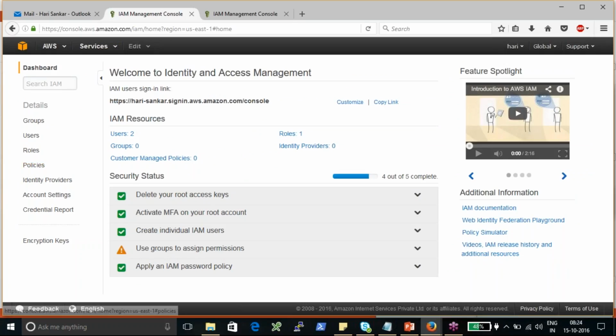So any doubts so far? Can you go over this one second? Pradeep, just a second, I'll unmute you. Yeah, Pradeep, go ahead. Hi, Hari. You're going very fast, so I'm not able to follow. Can you go over this complete process again? Creating the role or creating a policy? Creating a role and policy. Okay, no worries. Just be a bit slow so that we'll be able to follow.